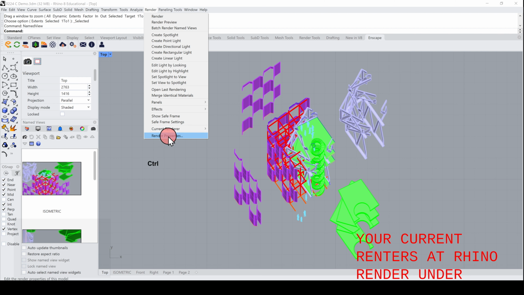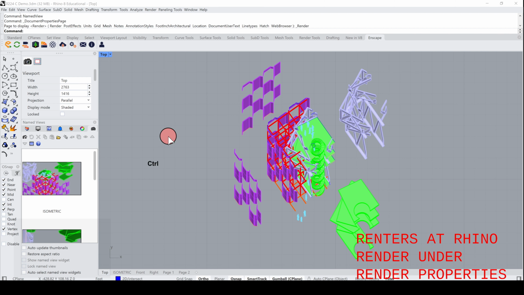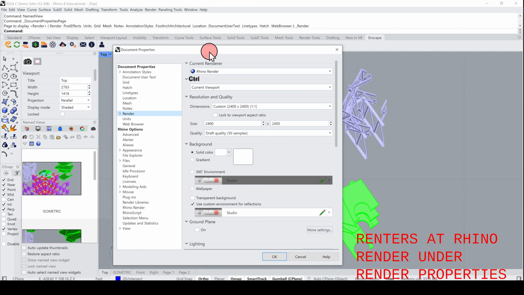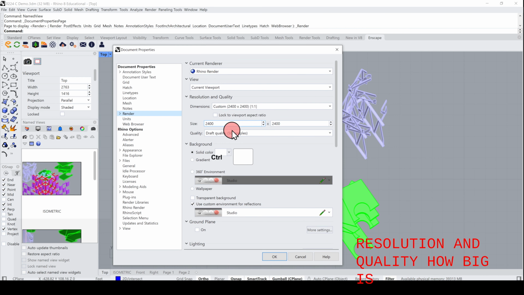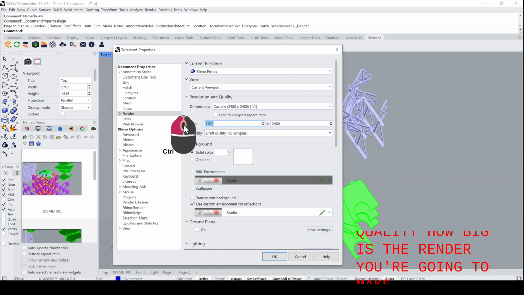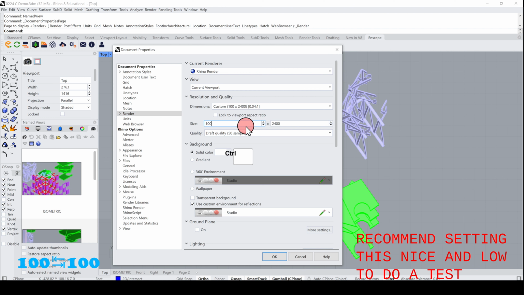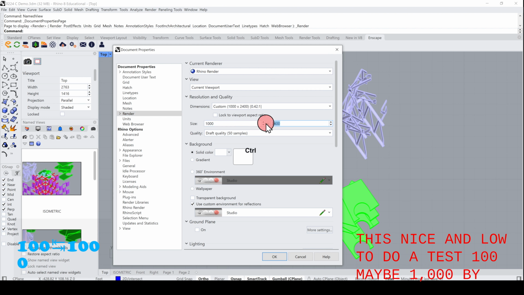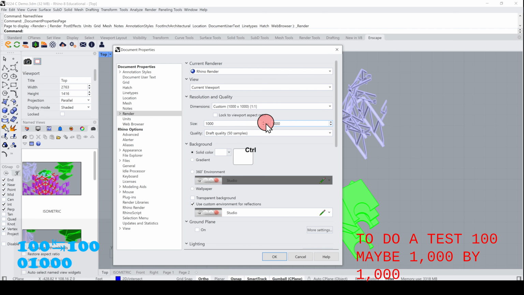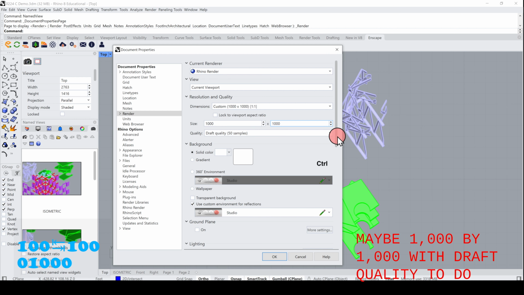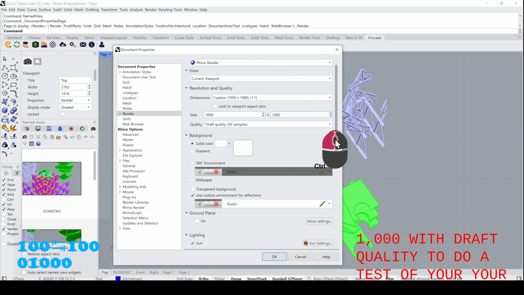Under Render Properties, I'm going to the Render menu, Render Properties. We can change the settings, so the resolution and quality, how big is the render you're going to make. I would recommend setting this nice and low to do a test, not 100, maybe 1000 by 1000, with draft quality to do a test of your rendering.